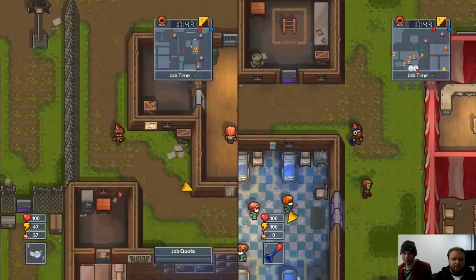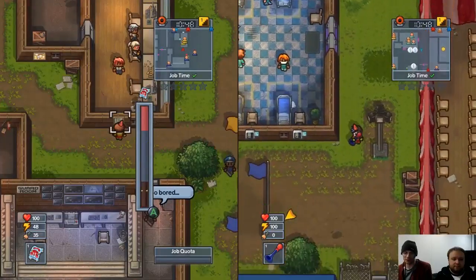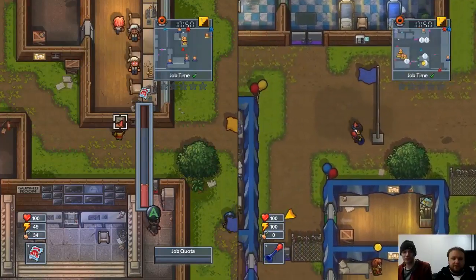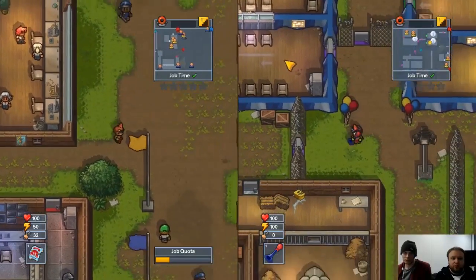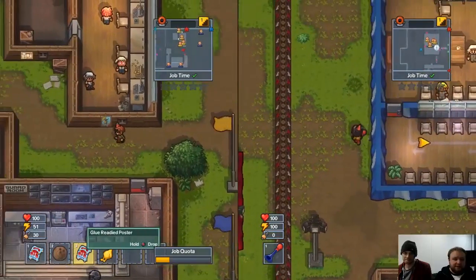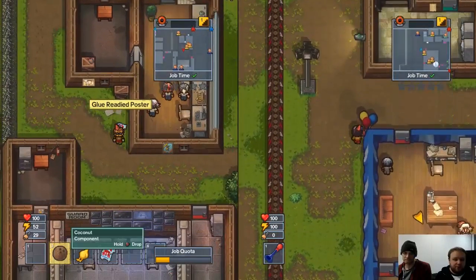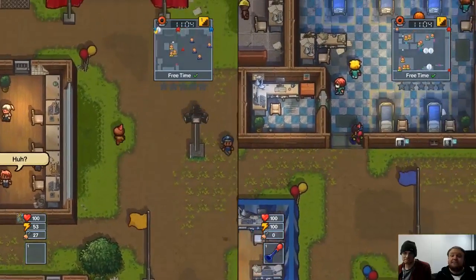You love your rubber chicken. Hanging posters. I'm going to make one. I've got one poster up. Alright, well, it didn't quite meet the quota, but next time. Posters here, don't need those. Hopefully, it didn't cost me the job because I didn't do it in time.